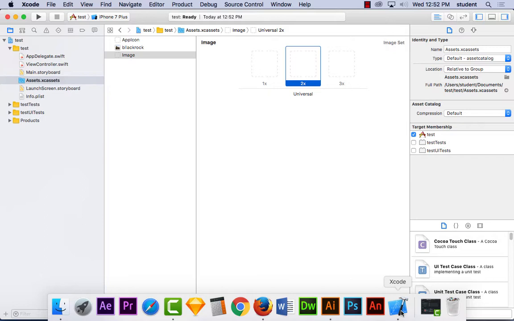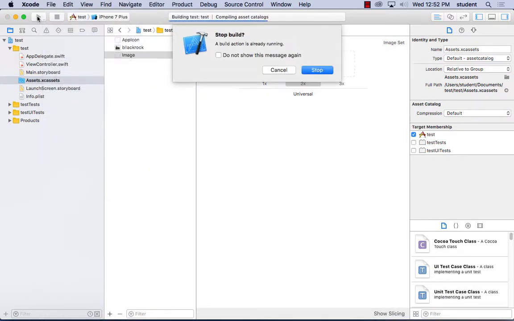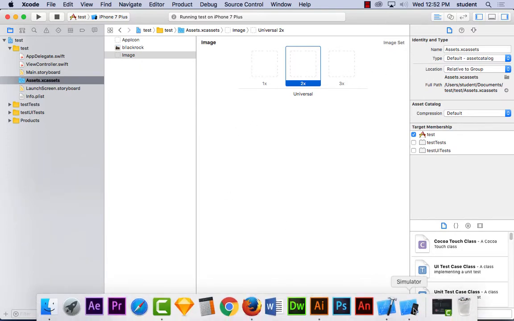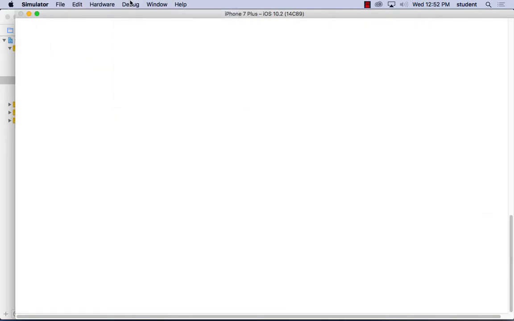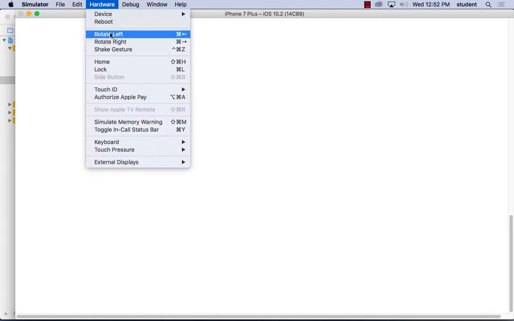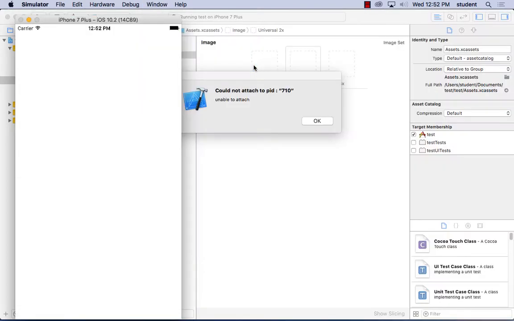And the problem is when you're testing and doing things in the program, it takes a lot of energy because there's a testing program right here where you test it, and when you test it, it opens up the actual phone. It looks like a phone. Here it is. It's a simulator, and it simulates just like the phone. I don't have anything in here, so you can't really see anything. But it is a simulator. You can rotate it left, rotate it right. You can zoom, scale. There it is.